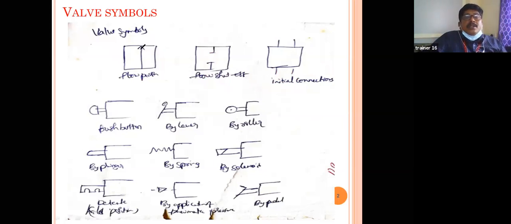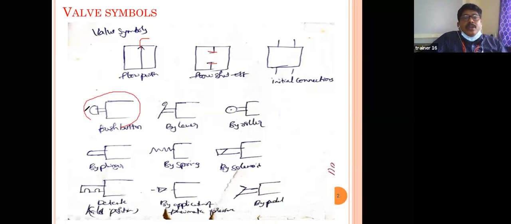So here again, I'm repeating this valve symbol. This indicates the flow path. What is the flow? Pneumatic supply or hydraulic supply. This supply goes to the system arrangement, for example, a linear actuator. Linear actuator means the piston moves linearly, so that means a cylinder piston arrangement. And this indicates the flow shutoff, meaning the pneumatic or hydraulic power supply is cut off, and this is the initial condition.